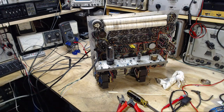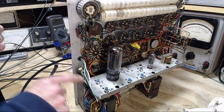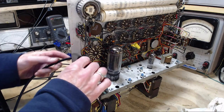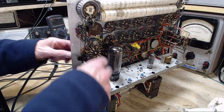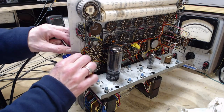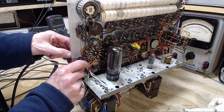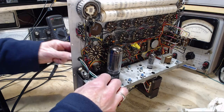Okay, I got to come up with something here. I'm stuck. Well, I think my only option is to strain relief this cable onto this bracket. I don't think I have any other real options here. Let's get it under this wire. Oh, I don't need all of them under there. But yeah, I do.